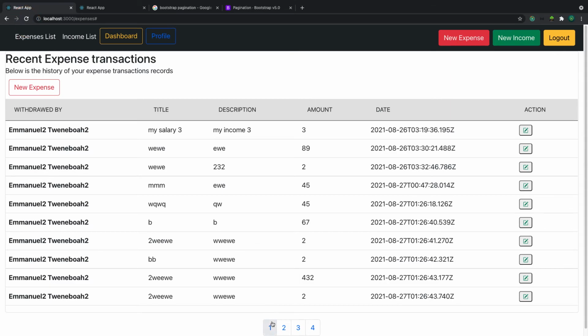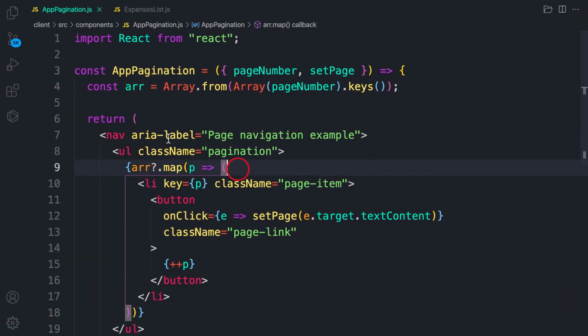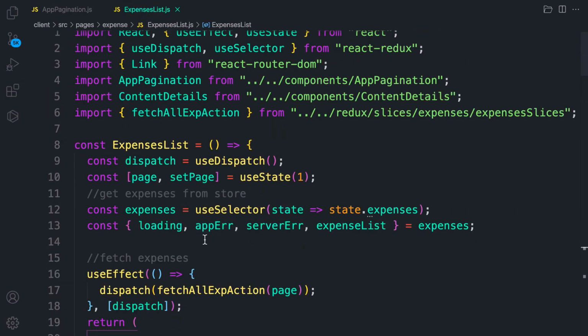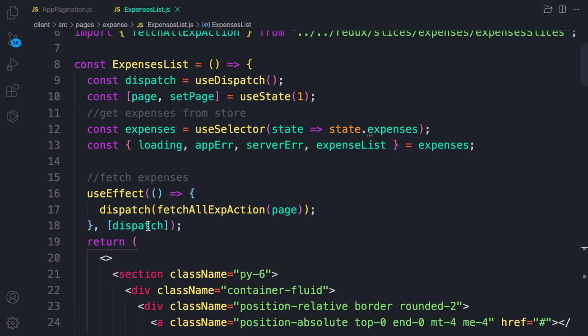So with this, let's check it out. When I click on this, well, it's not calling my action. The problem is that here our component is not being rerun, because this one depends also on the page.